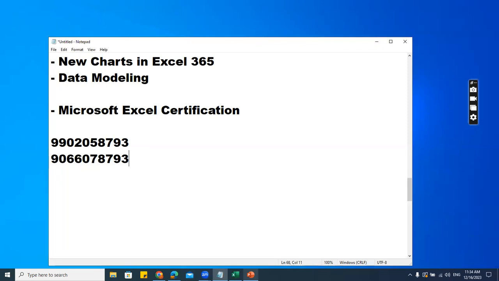Let's say, for example, copy is Control C. I might say Control C is for copying. Paste is Control V: Control C, Control V. But for paste special, we have a separate key, Alt ES. I'll go on and tell you. Why I'm telling this is, if you keep learning by heart, people take a printout, stick it there, and keep on studying. It will not come. You'll say, okay, paste special Alt ES. When do you use the paste special command? When you work, it will come to your fingertips.